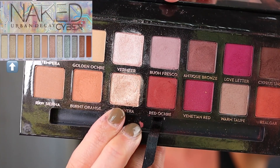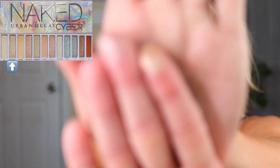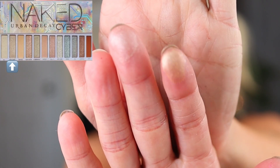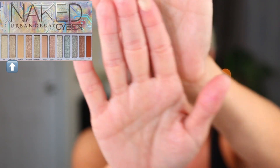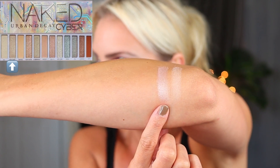The next shade is called Metadata. I've got two in my collection that I feel are comparable. Both are in Anastasia Beverly Hills palettes. This shade is described as a champagne shimmer — one of those very common shades. In my Modern Renaissance palette, the shade Primavera would work. And in the Carly Bible palette, the first shade here, Bali. I ultimately went with Bali in the Carly Bible palette — just a champagne shimmer, nothing earth-shattering.